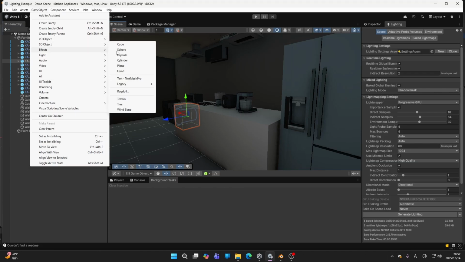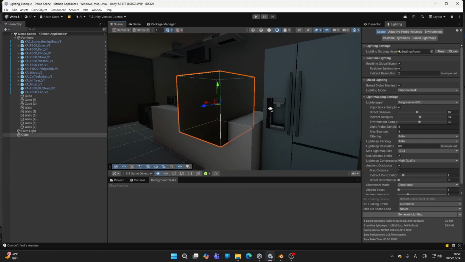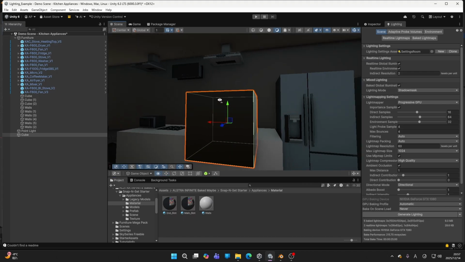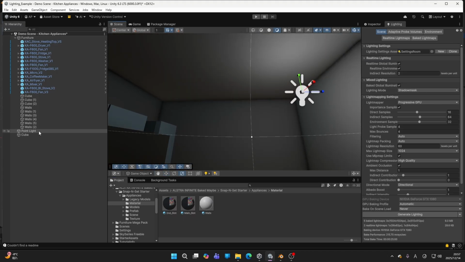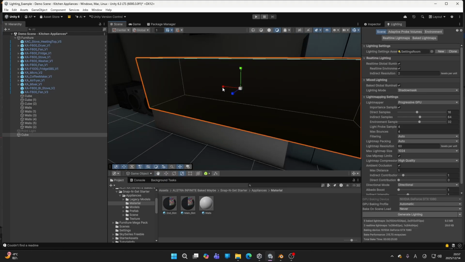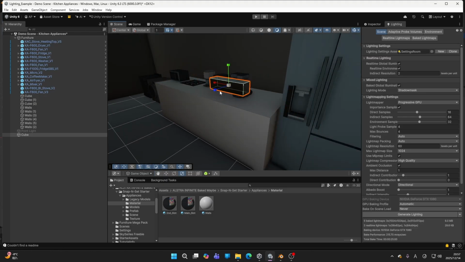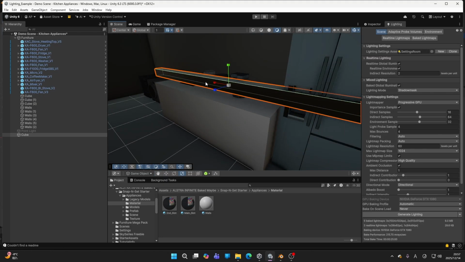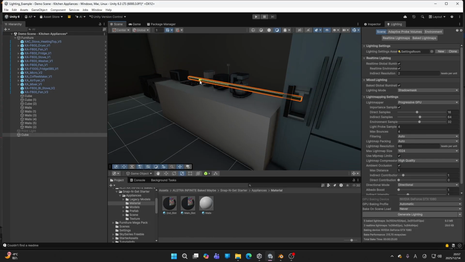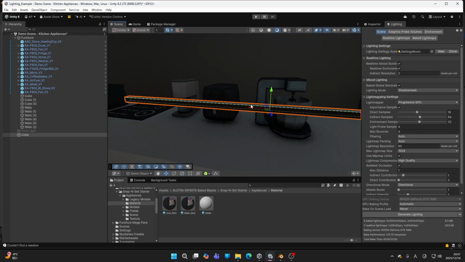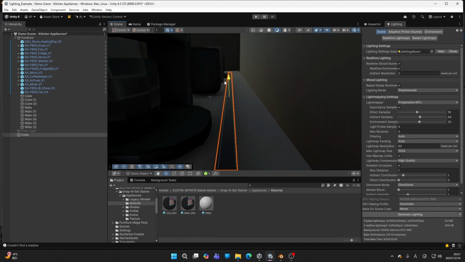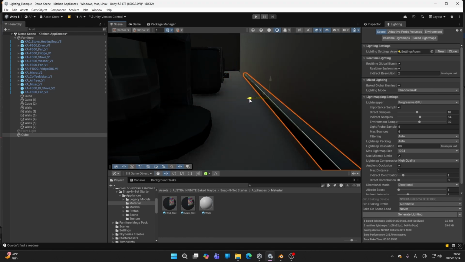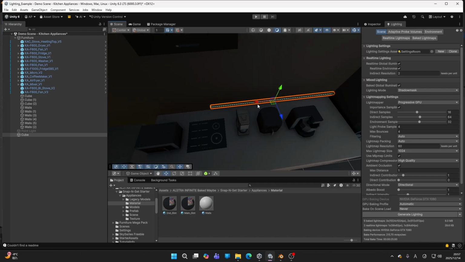Emissive lighting is really powerful, and it's another way of lighting your scene. So I'm going to show how to do that real quick and show how cool it can be. I'm going to set this point light inactive, and I'm going to set up some emissive lighting. Emissive lighting is cool because it essentially lets you make a custom shape for your light. I'll show you what I mean.